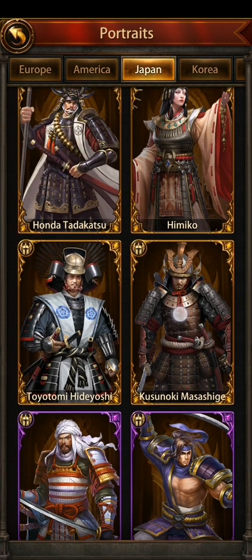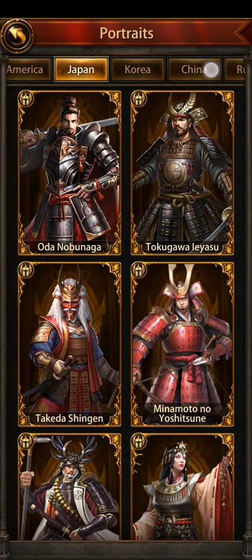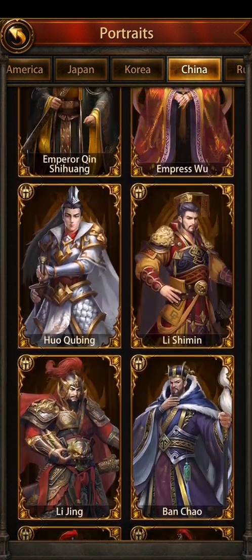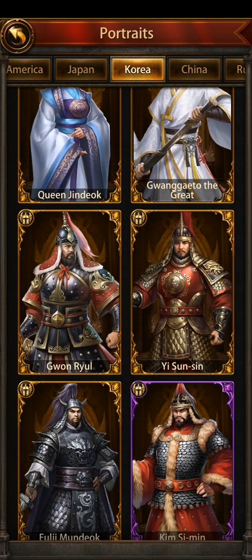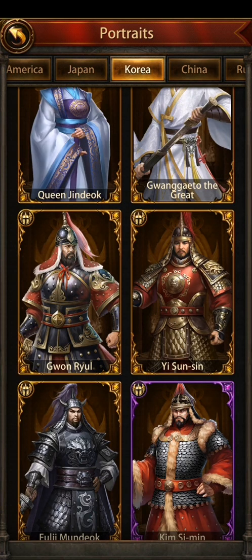And then there is also, is he Japanese? He's Chinese. The Yu Sun, or is he Korean? There it is, Yi Sun Sin. He is also a really strong general, very well rounded. So those are your top premium generals that you can put on your wall.